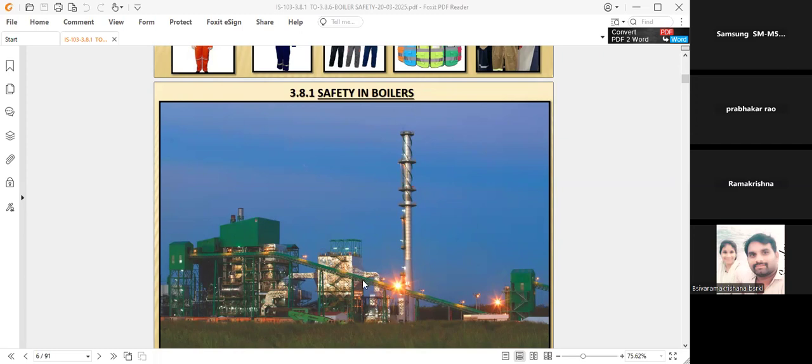Any doubts, sir? Okay. This is the FD fan. FD fan means forced draft fan, air going into the furnace, and this is the ID fan going to the ESP, and this is the outlet of the ESP going into the chimney. These are all called the furnace, boiler, economizer. All three things will be covered step by step. The oil tanks are also there in this.